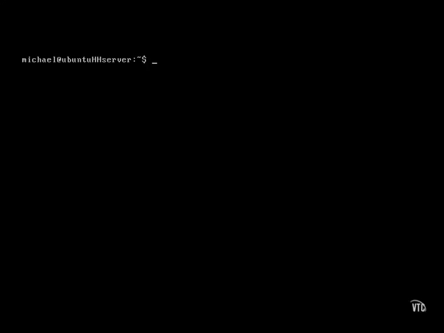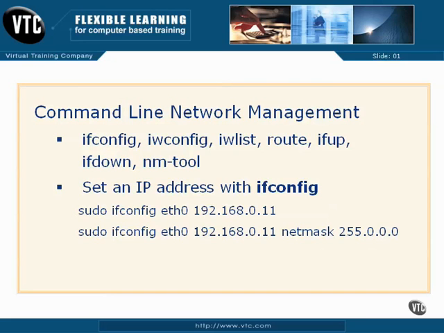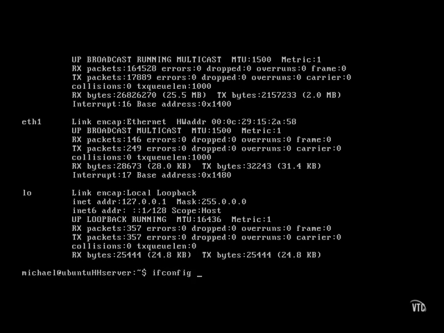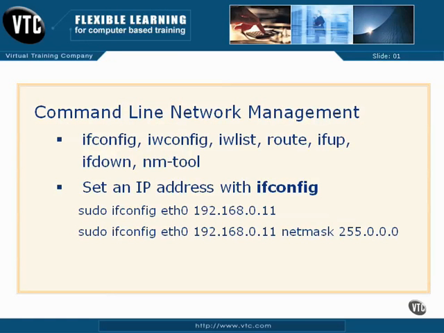Run by itself, it displays the current status of all configured network cards. When run with the name of the interface, in this case eth0, you can focus in on a specific network card. And with administrative privileges, you can specify a new IP address, and if you prefer, a different network mask.